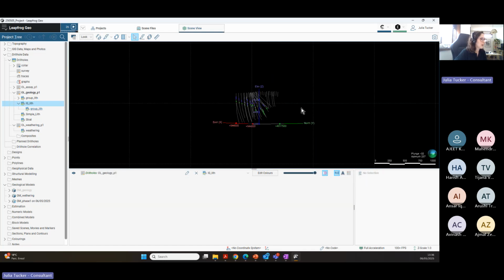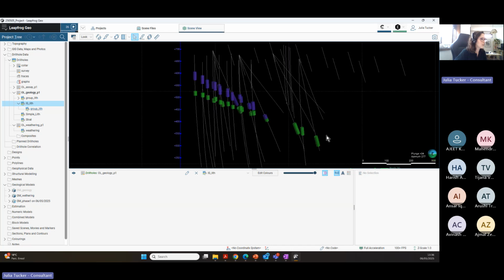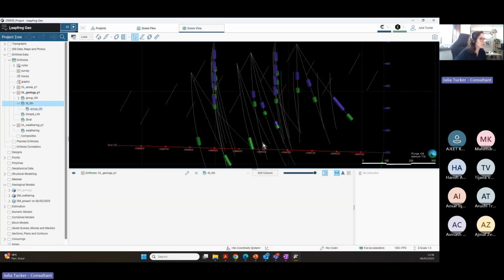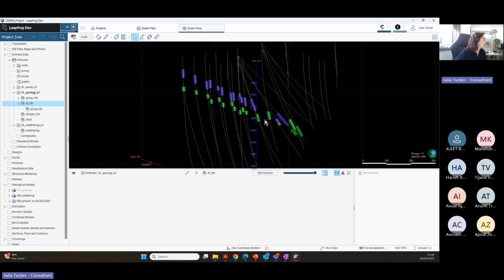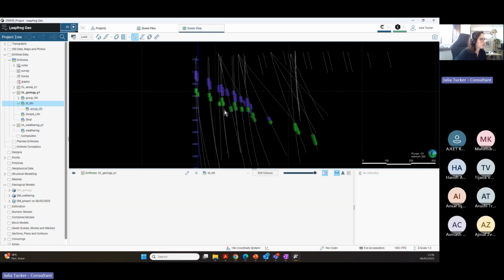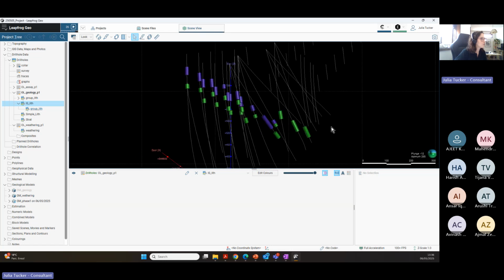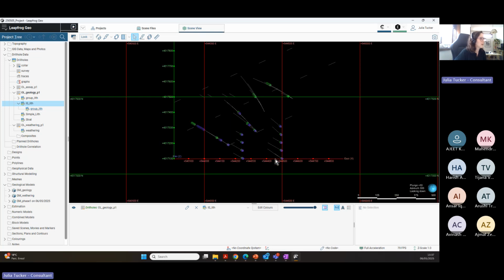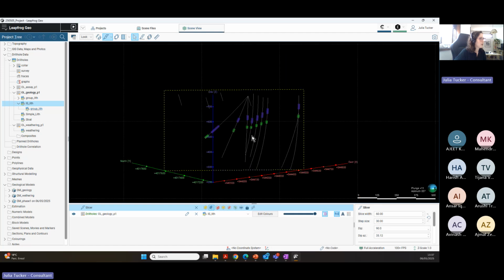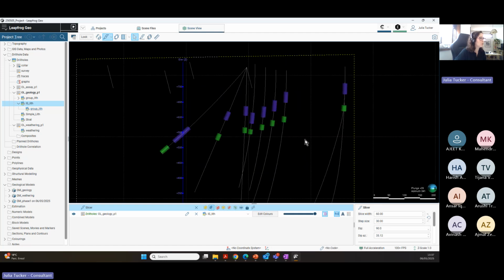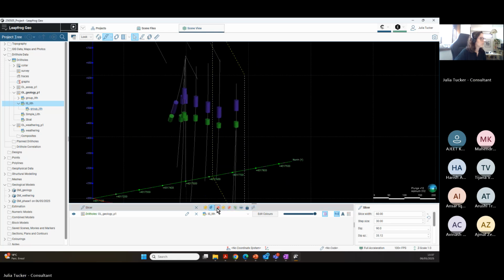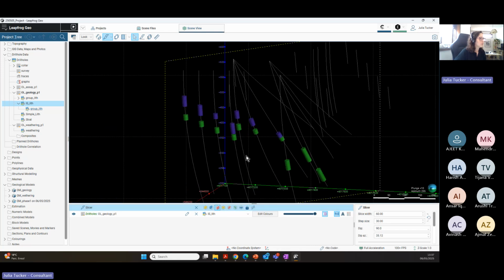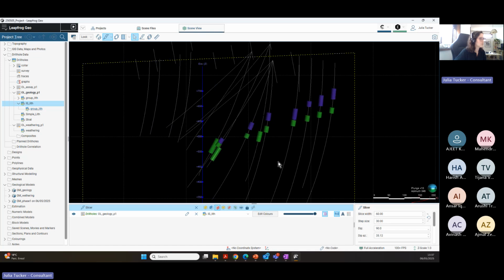We can now untick everything to see if this is making sense or not, if this should be part of the dike 1 or the dike 2, and we can just take a look right now. So if you want to take a better look, we take a look from down and select a place to do the slice. And now that we have the slice done, we can follow from this side to the other side to see if this is making sense.